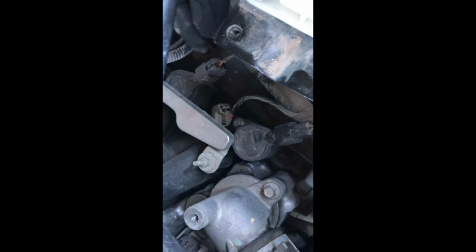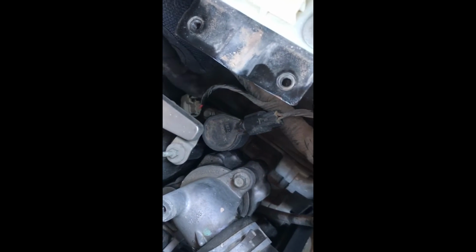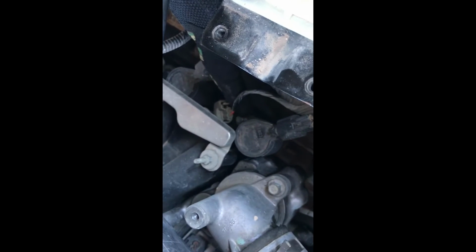I'm gonna have to get to this little screw right there. Right there is where I gotta get to on all of them. This one back here is the hardest one to get to, because the screw is actually on that side. So I got to get around this, around that, and around this.